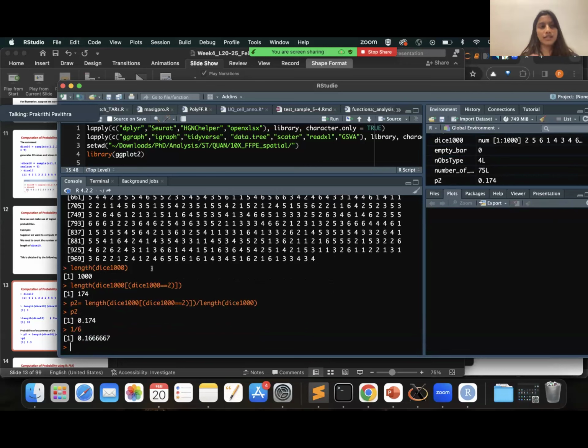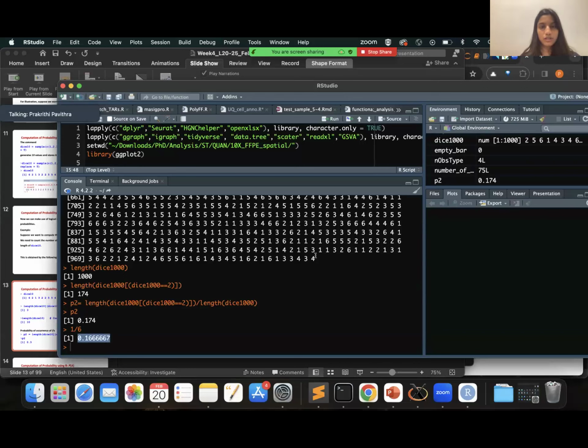As we learned before, when the number of experiments converges to infinity, your relative frequency becomes a number which is closer to this probability. As you can see, when you roll the dice 1000 times, your value is much closer to 0.16. So this is one way to calculate with R based on this relative frequency, the length occurrence.